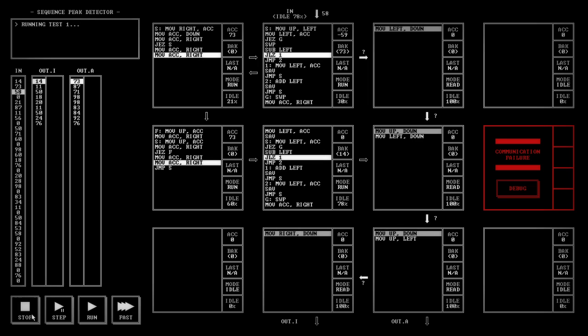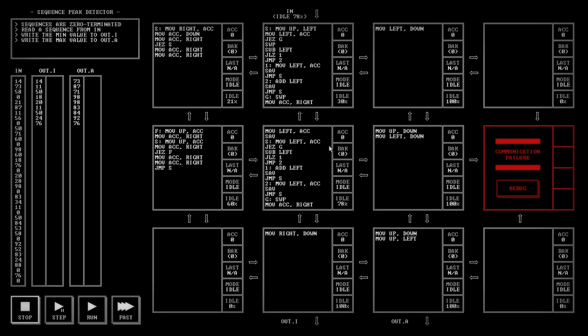That's why the swap function was there. That's right.